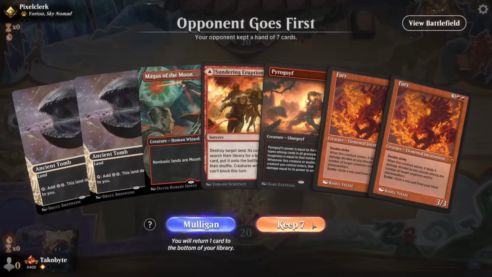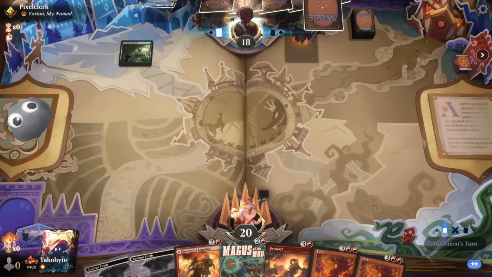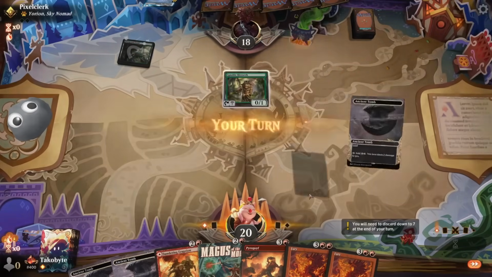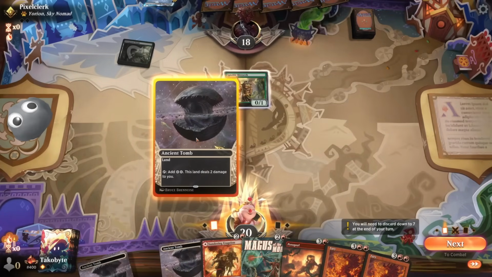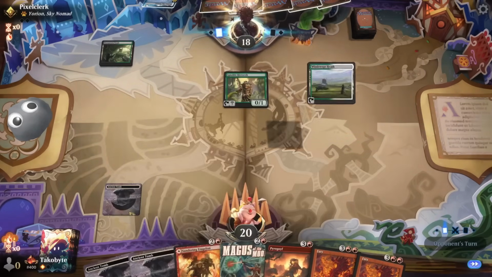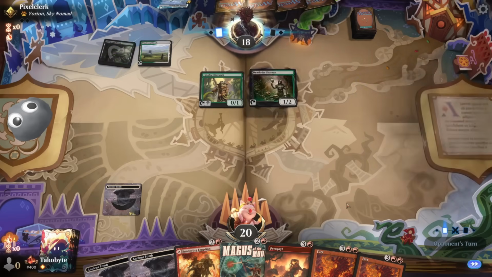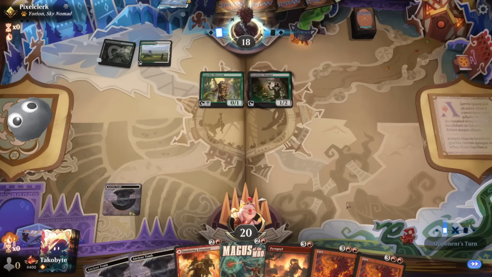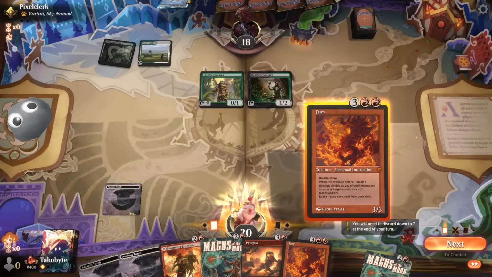Turn 2 Magus. We also have a Fury. Noble Hierarch. Okay, I'm gonna play the Ancient Tomb because I'd rather save the Sundering Eruption if they have a Strip Mine. Deathrite Shaman. Another Magus.